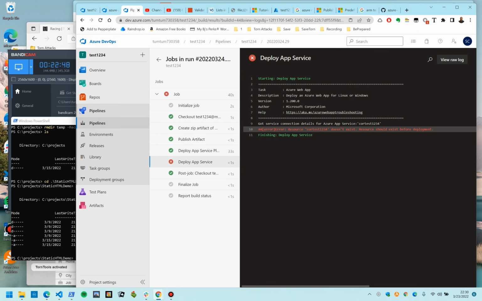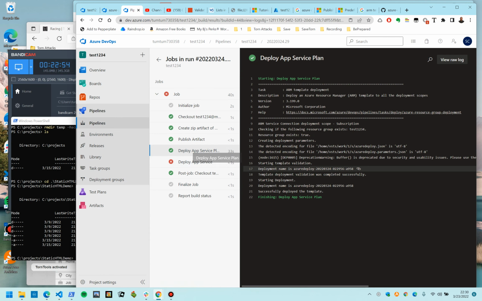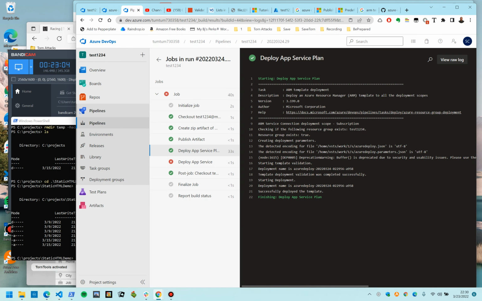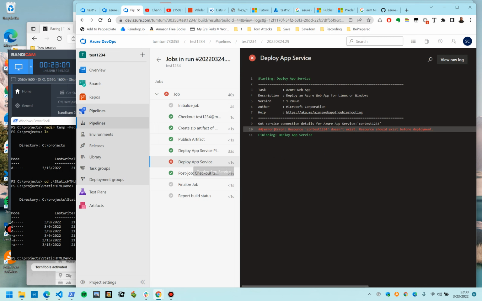Oops. Resource should exist before deployment. Yeah, I thought it was supposed to create that in the template, but it didn't. There it is. Interesting.